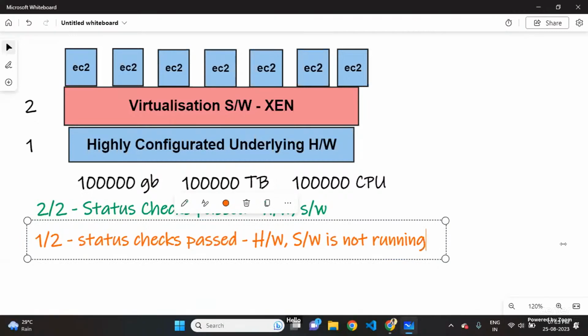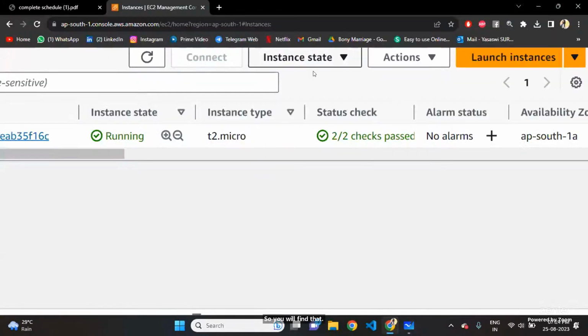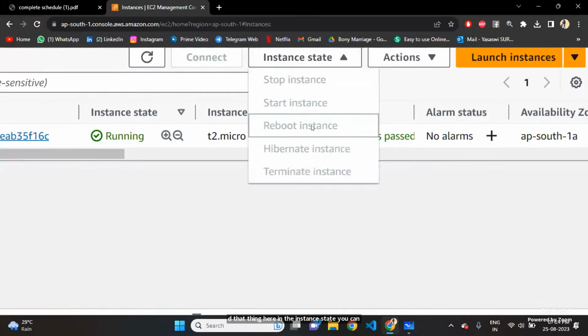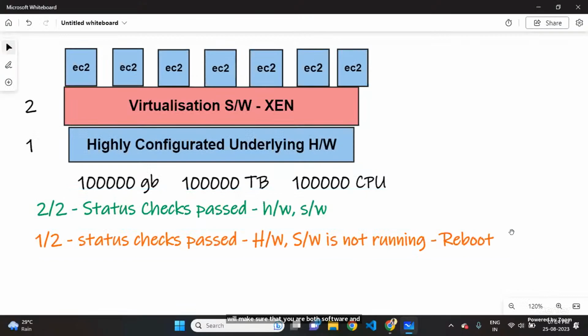Exactly. So here also, in order to get away from the 1 by 2 status checks passed situation and get to 2 by 2 status checks passed, you need to reboot the system. You will find that in the instance state. You can see reboot the instance. If you click on this, it is going to restart the whole launching process, and it will make sure that both your software and hardware are working fine.